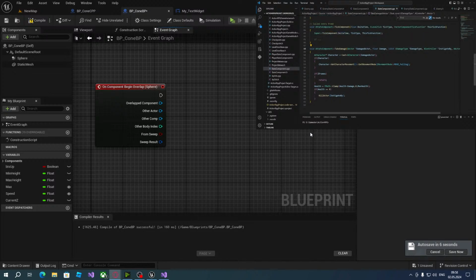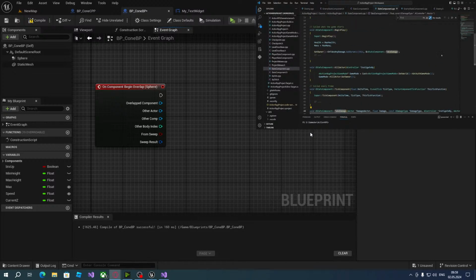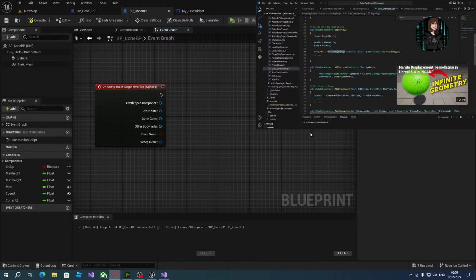So what we want to have is the damage actor, a float for the damage, the UDamageType, which has to be a const, then the controller, which is the instigator, and then the damage dealer as a damage causer. So it's slightly different, and this doesn't have to be called take damage either. This can be called whatever, because we're not overriding any functions, we're not adding any functionality to parent classes or anything. This is just a function that we bind to on-take any damage. So that is how I personally do it in my game. It's a little bit more of a roundabout way of doing it, but it is also a way that you can do it.